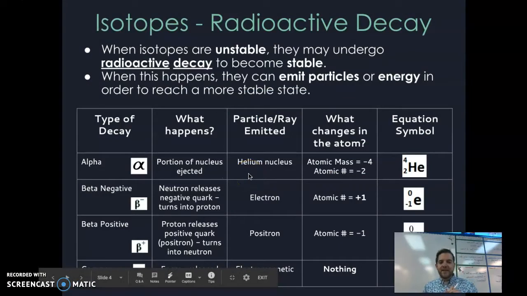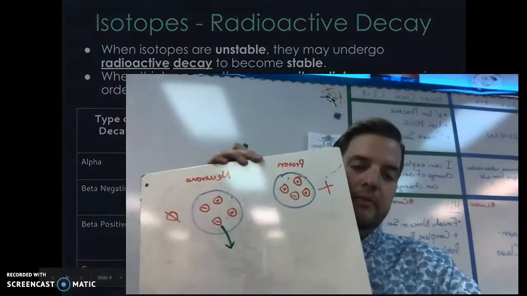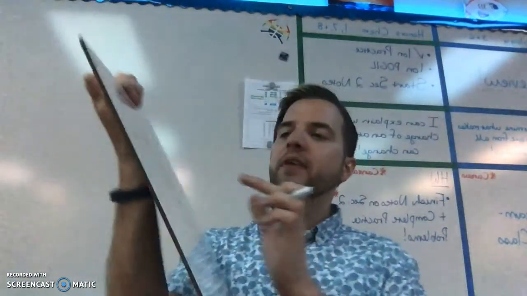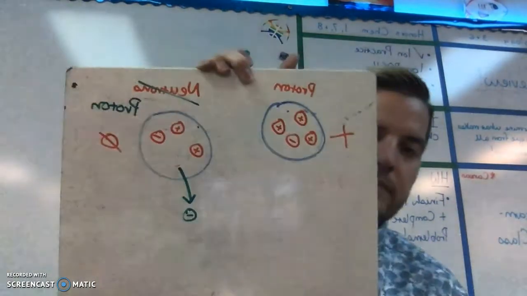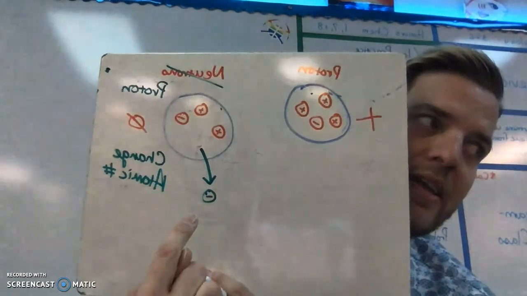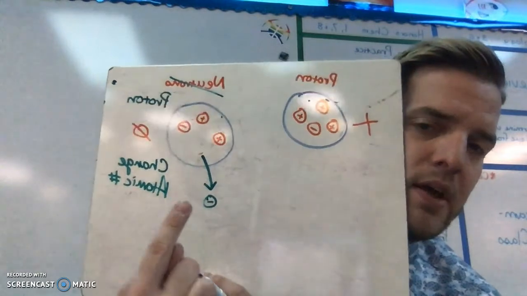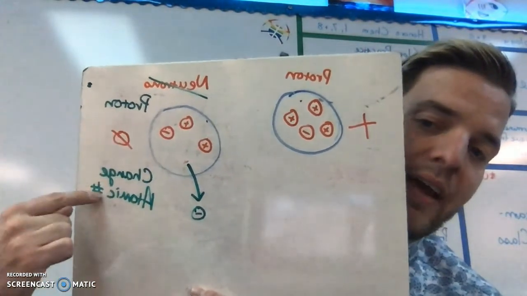Beta negative decay is when a neutron releases a negative quark and turns into a proton. The neutron ejects a negative, so you're left with more positives inside than negatives. This now turns into a proton. That's obviously going to change the atomic number. You release this very small negative particle, written as an electron, which makes the neutron more positive and changes the atomic number.